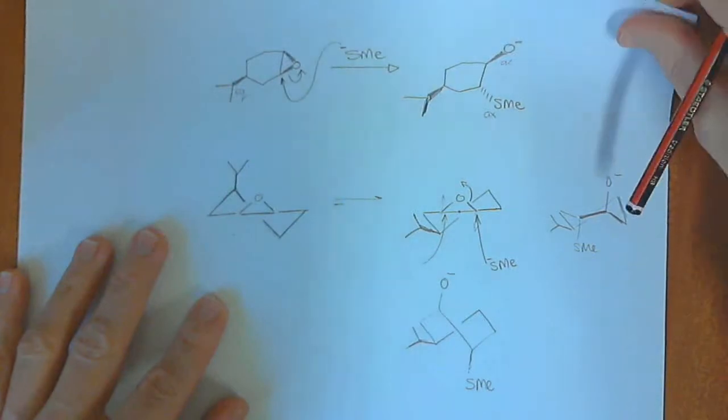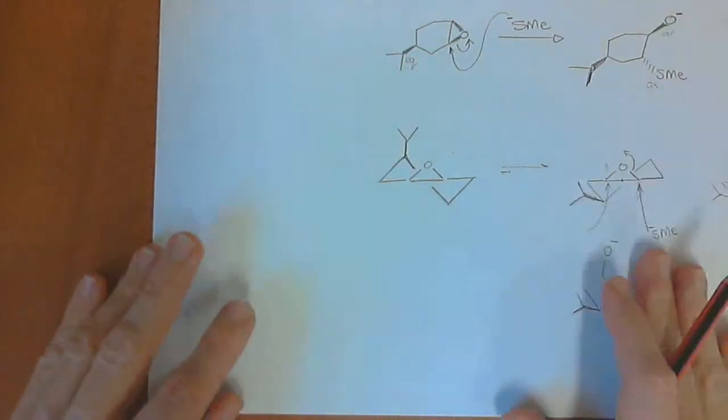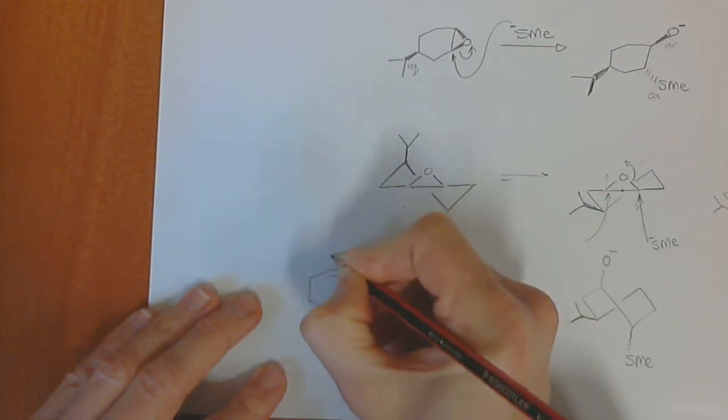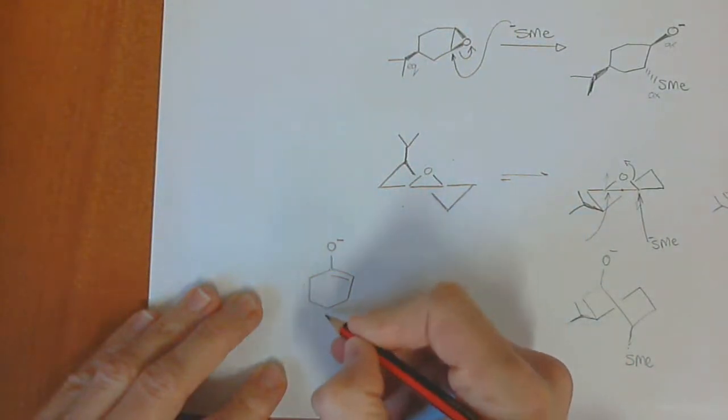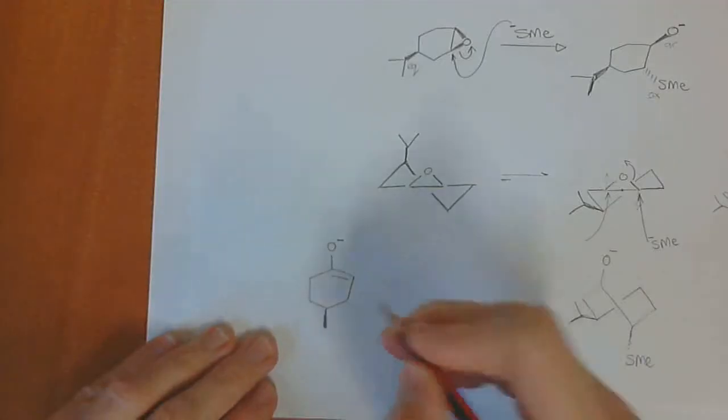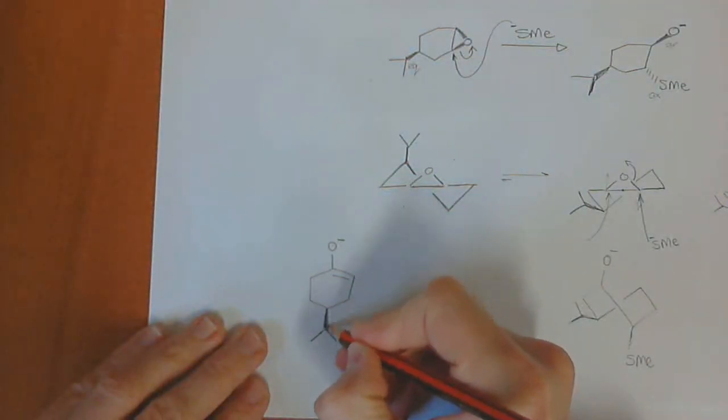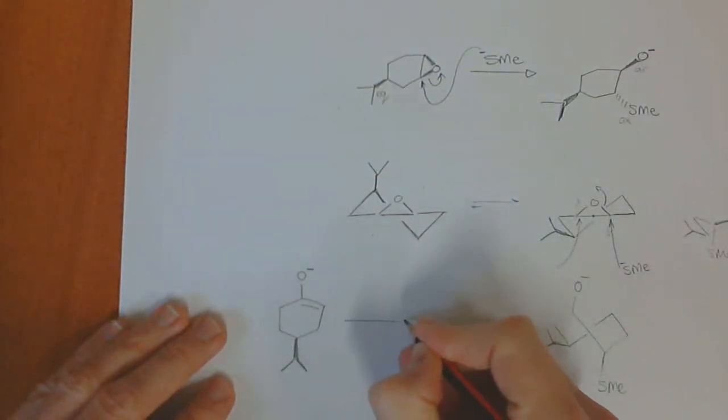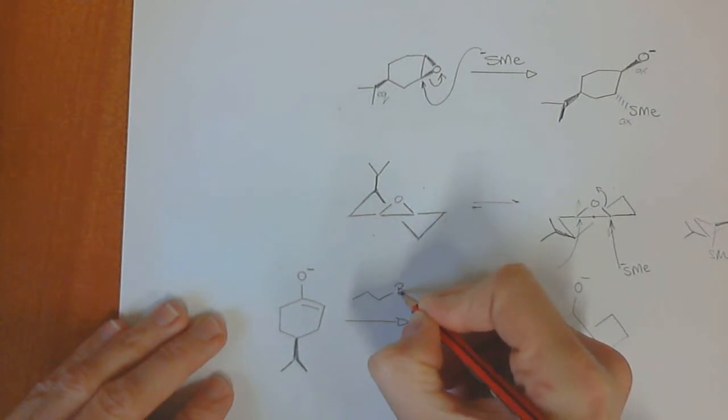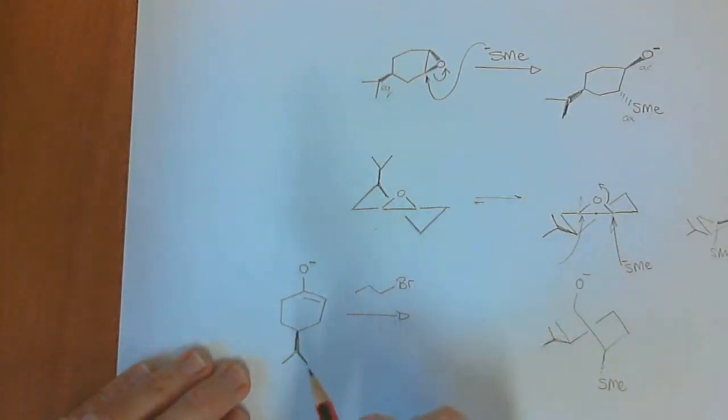Now, I know this is a bit higher grade, but I want to leave you with a question that I want you to consider. It's actually going back to our favorite alkylation of enolate, or enolate chemistry. So I want you to think about what would be the preferred stereoisomer of the reaction between this enolate, which I've generated via some mechanism - let's not worry about that for now, because it may be a bit more tricky to say that we could really form it like this, where this one is pointing up. You can actually get a mixture of that. And we are going to be reacting that with propyl bromide.